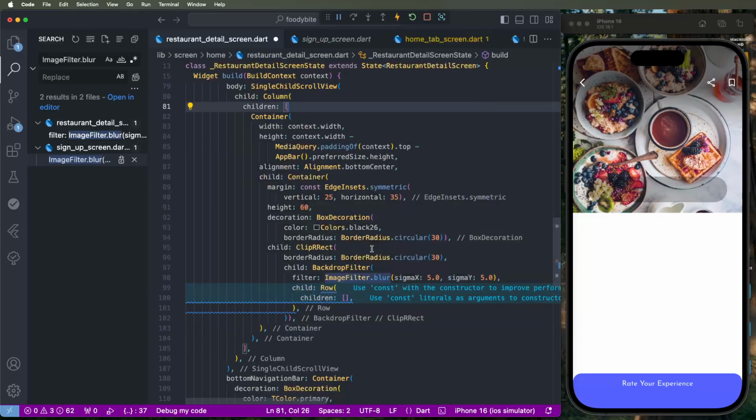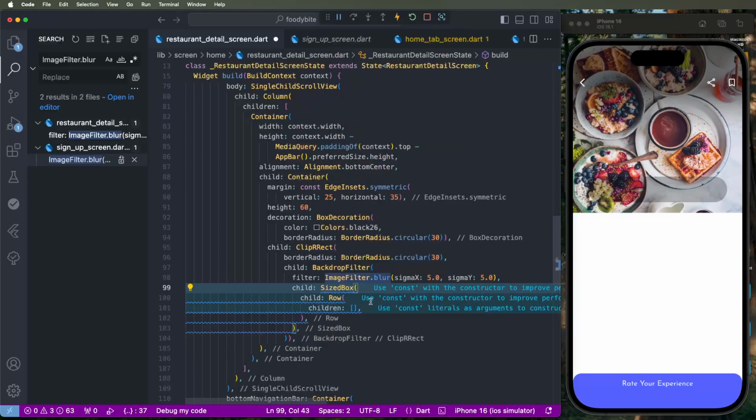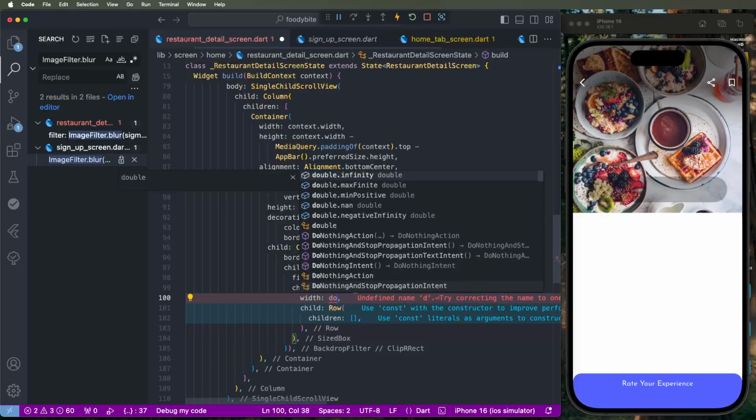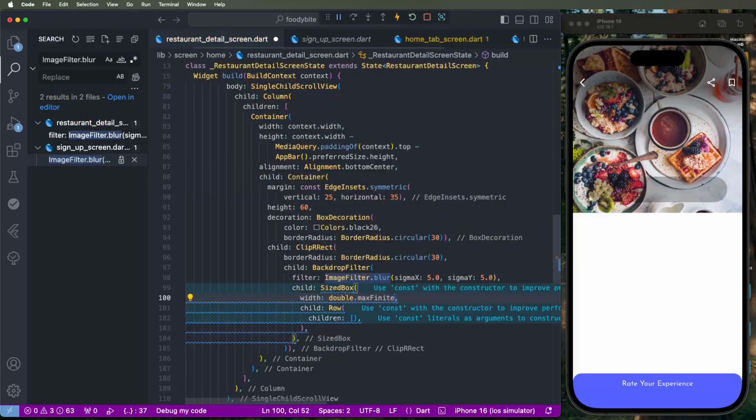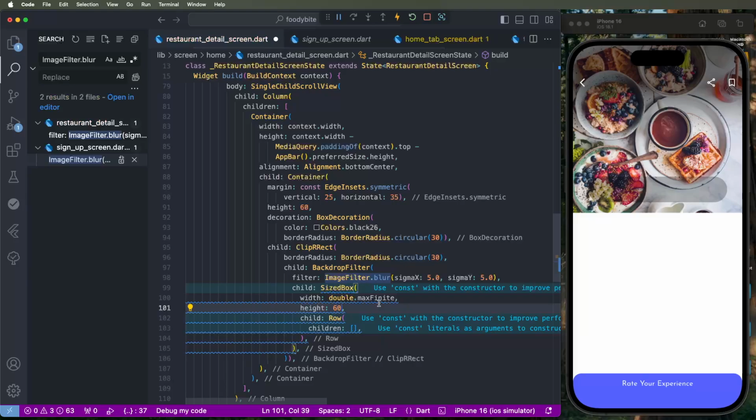We need to set here the size box, give this here the width, the max width, and give this here the height. We need to configure this here the 60, and show like this here, similar to the design, so need to make the UI like this. If you need to see the increase, increase the blur, set here the 10 also, set 10 and increase this here the blur.